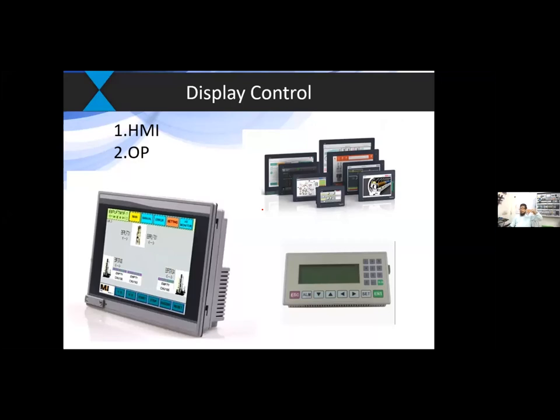My example is for this: if the switches are 5 or 6, that is okay. But if they go beyond the limit, maybe 500 or 600 switches, what happens? We can't make that many switches, so we just fit an HMI. The HMI has buttons and pages, thousands of pages we can make, arranged according to the mosque. The first page is the first row of the mosque, where I can turn on the first row's fans, then the next page is the second row, the third page the third row, this way.